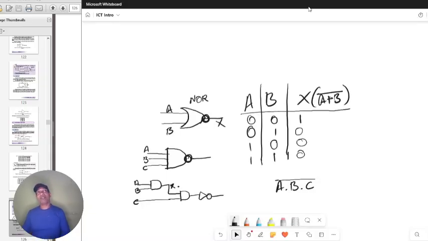When it comes to the O levels, there will definitely be about 3 to 4 MCQ questions on gates. Definitely you'll have MCQs, and you might get an essay type question on a NOR gate, or sorry, logic gates. I'm looking at this NOR, that is why NOR is coming out. So you can definitely guarantee to get a couple of essay type questions on the exam when it comes to logic gates and Boolean algebra.